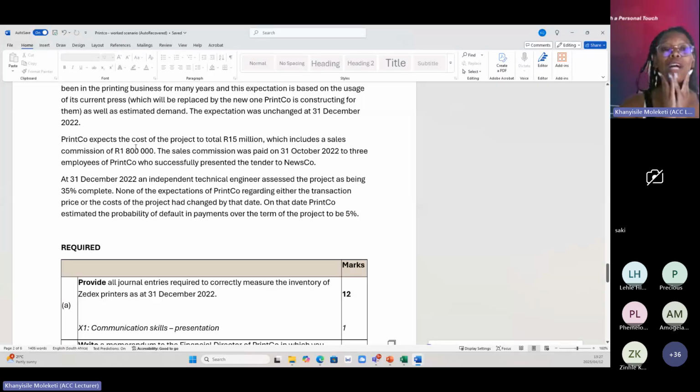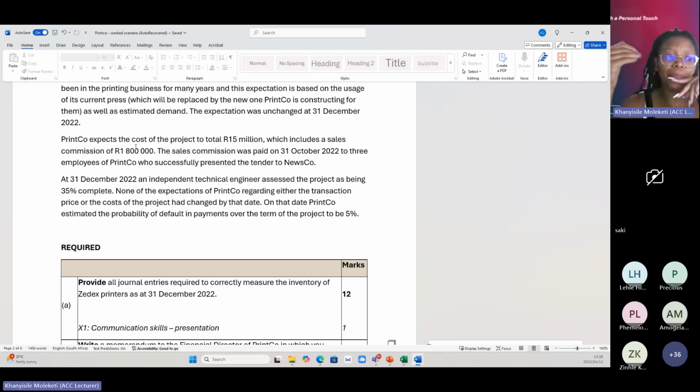But like I said before, for us to be able to record journals, you don't just end up with a journal, right? For you to end up with an amount in your financial statements, you essentially have had to go through the whole process. We're not going to get the marks for writing and discussing all that, but we've had to think this through. Like, what is our promise to NewsCo? Essentially, the printing press. Is there any other thing we've promised them? Doesn't look like it. We are just going to provide them a printing press.